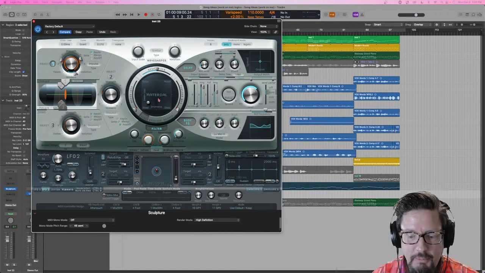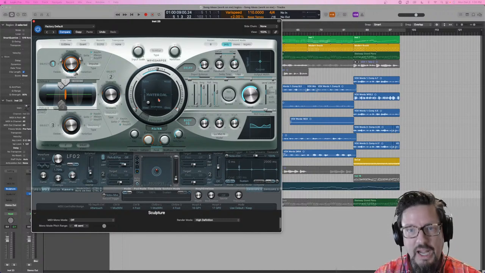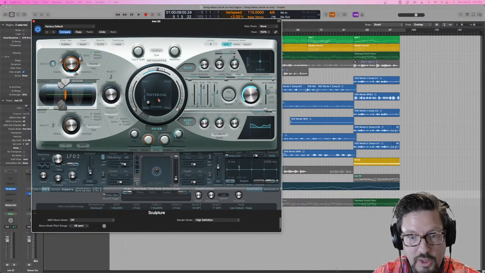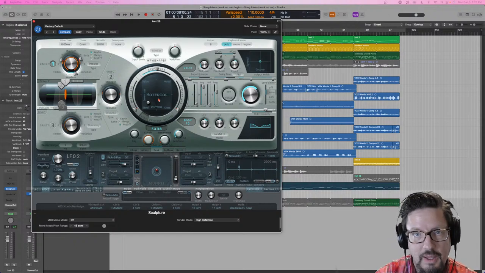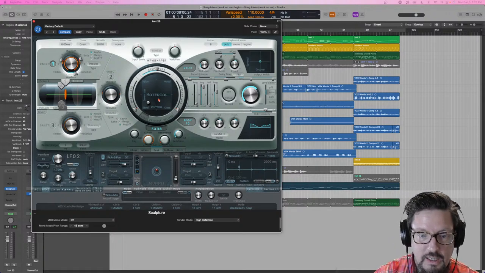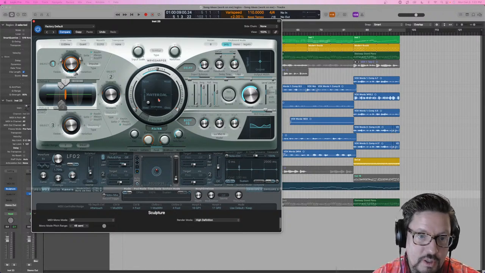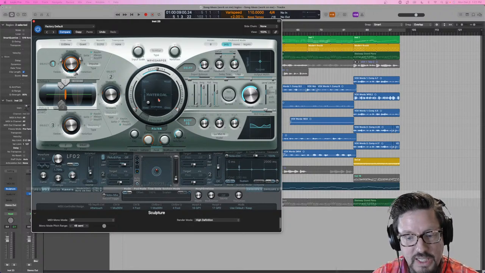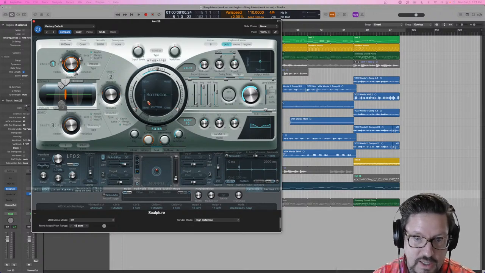This is a modeled instrument. It means it's creating a bunch of parameters, and with those parameters, we get to create this instrument. Just the same as you would with a violin. The parameters on a violin include things like it's made out of wood. It has certain types of strings. You bow it across the strings, or you can pluck it with your finger. You tune them a certain way. All of those things are parameters, the same way we have parameters here inside sculpture. And it actually works well as an analogy because we are using a string here as well.